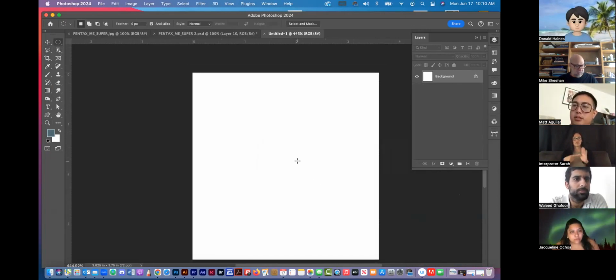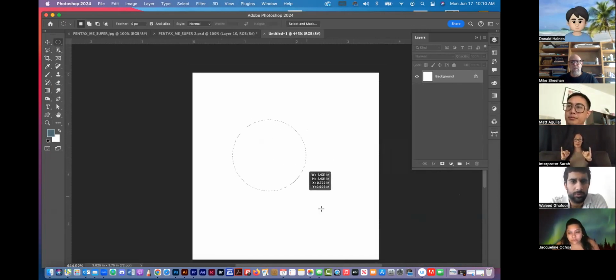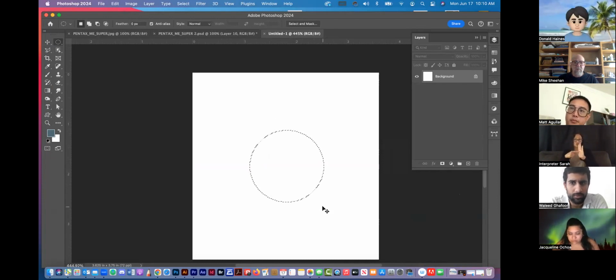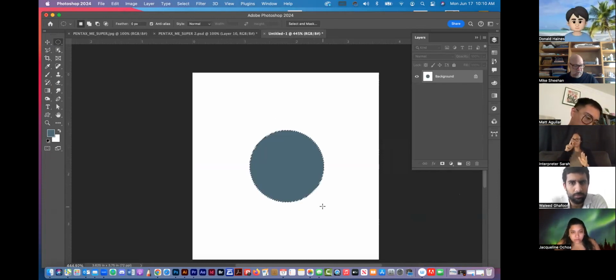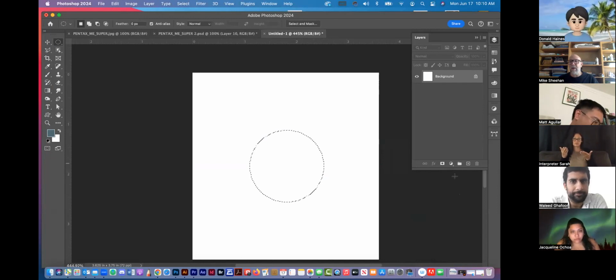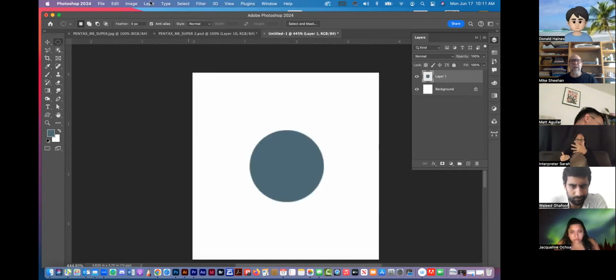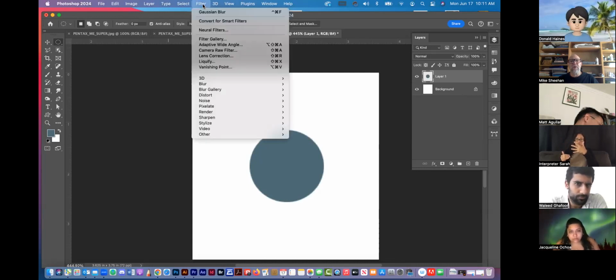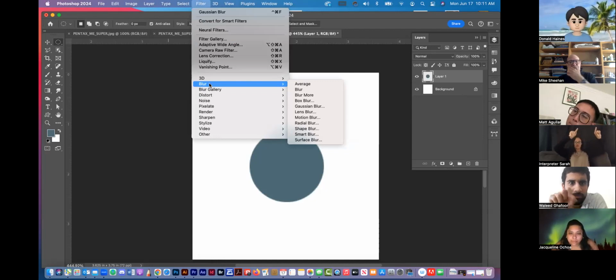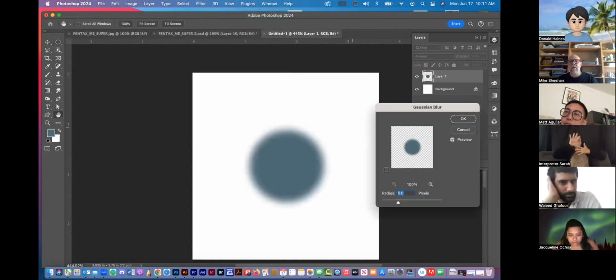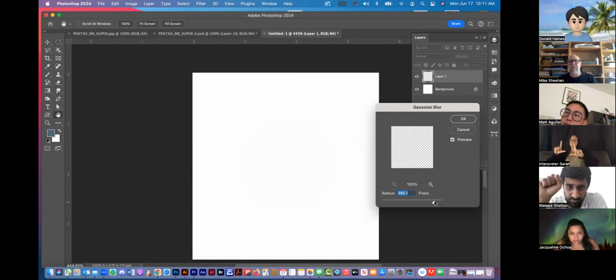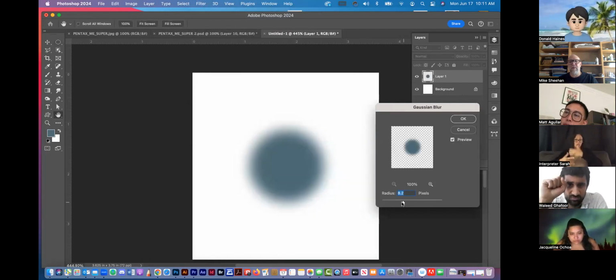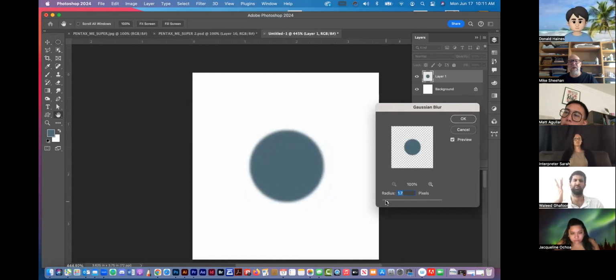All blur is, if I have an object filled with a color or filled with anything. Oops, got to be on its own layer. Well, it doesn't have to, but got it on its own layer, deselect it. Filter. We'll go through these later. I mean, all these different things in here. And go to Gaussian blur. And all I have to do is just pull this up. And that will determine how hard or soft that edge is.